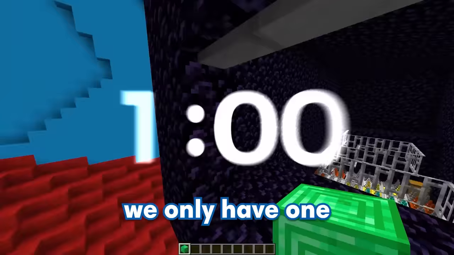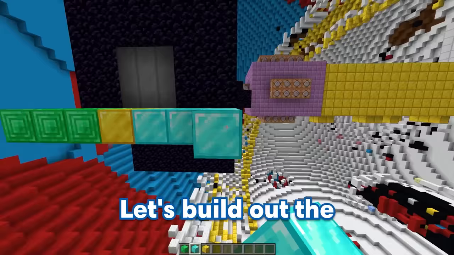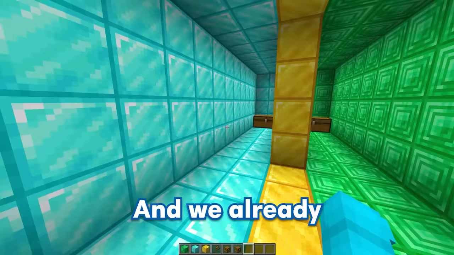Wait a second, we only have 1 minute left. We gotta quickly build our last trap. For the last and final obstacle, GE's gonna have to pick if he wants the emerald treasure or the diamond treasure. Let's build out the hallways first, and then we'll place a chest at the end of each one of them. There we go. And we already know that because diamonds are better than emeralds, the emerald chest is gonna be a trap.